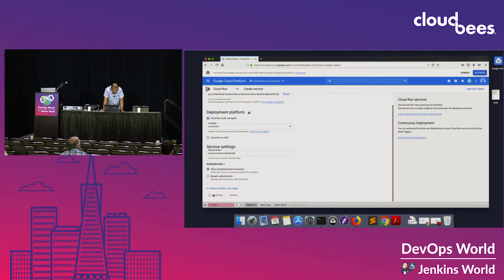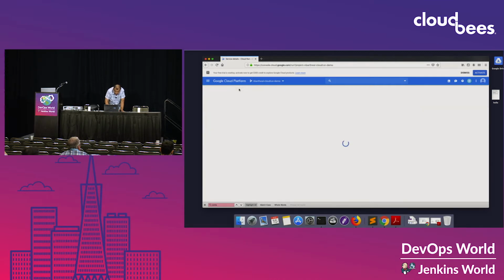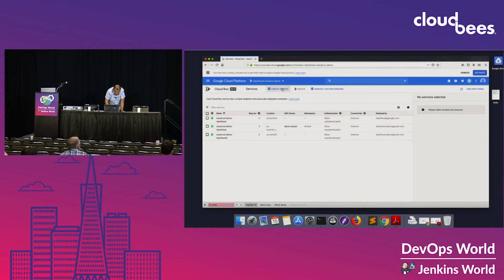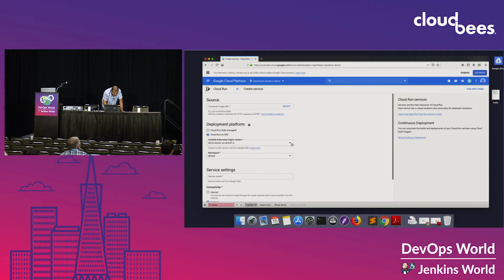So it's going to create a new one. So anyway, it's creating. This was using Cloud Run, and I can obviously do the same thing on GKE. So I can go back and say, create a service, and this time I want it on a Kubernetes cluster. I have a bunch of these clusters available, just one of them actually. I just experimented with one. I'm going to call it demo cluster. I'm going to pick this cluster.